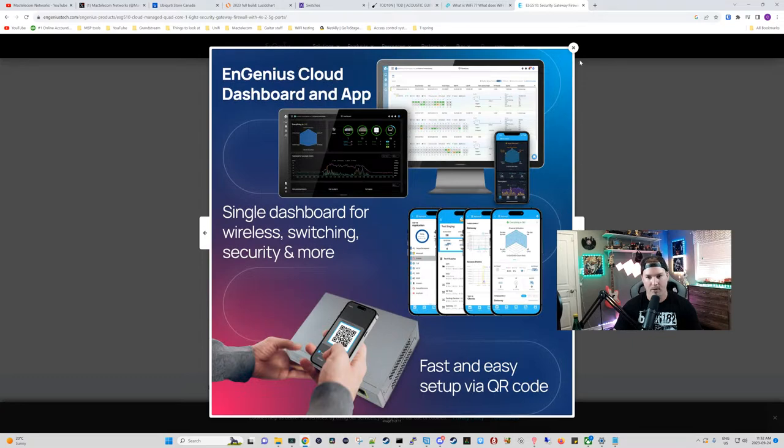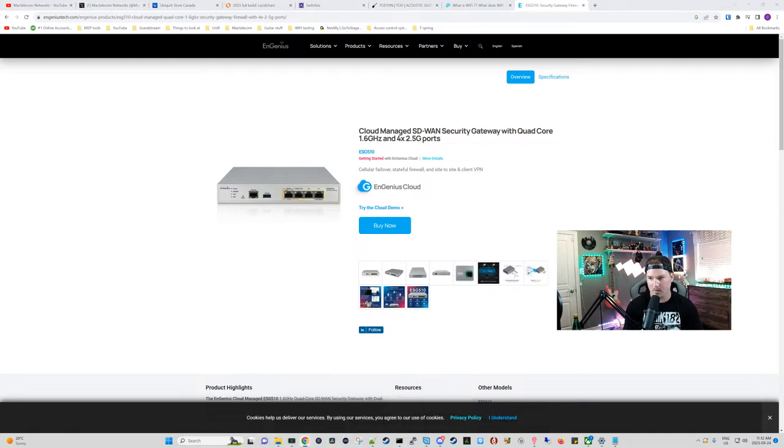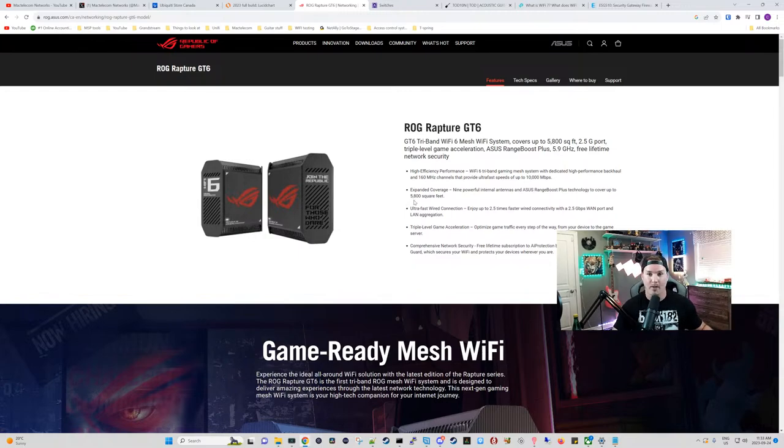Yeah, I probably should. I'll end up doing a video on it. I have to. Also, what else do I have to do a video on? Oh, Lord. It's been sitting in my closet over a year. Asus mesh Wi-Fi. Oh, it's these ones right here. It's the GT6. Asus sent me this, gosh, it's got to be over a year ago, and I still haven't done a video on it.